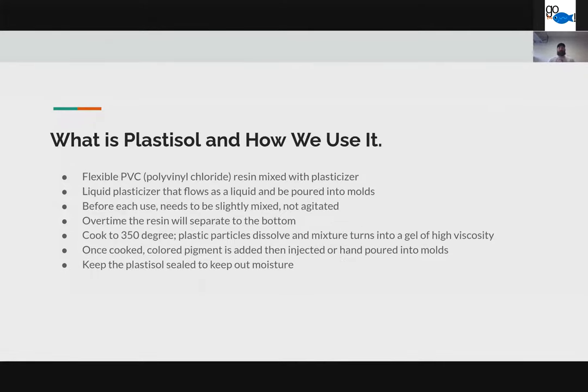So that brings us to Plastisol. What is it and how do we use it? Plastisol is a flexible PVC. It's a polyvinyl chloride resin mixture. It's a resin mixture with plasticizer. I buy it in 1 gallon containers. I'll go over the options here in a minute, but this is what it looks like and this is how you can buy it.